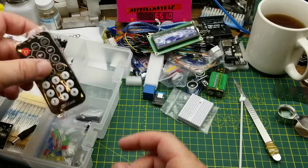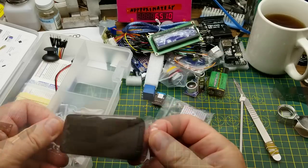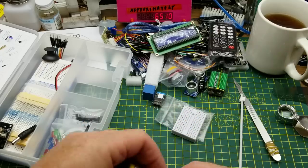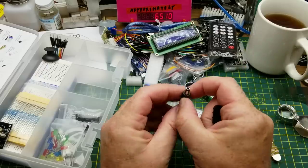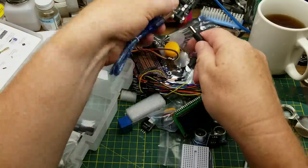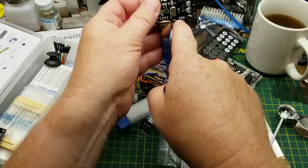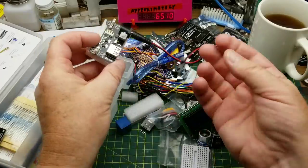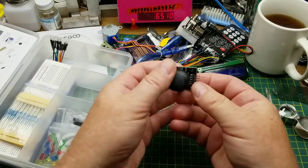We have an infrared remote control that plays nicely with the IR receiver sensor — and it comes with a battery. Batteries included! Well played, Elegoo. We also have a 9V battery snap that goes down to a barrel jack, which plugs into the Arduino so you can put 9V straight in and the regulator drops it to 5V, or you can use it to power your breadboard power supply.